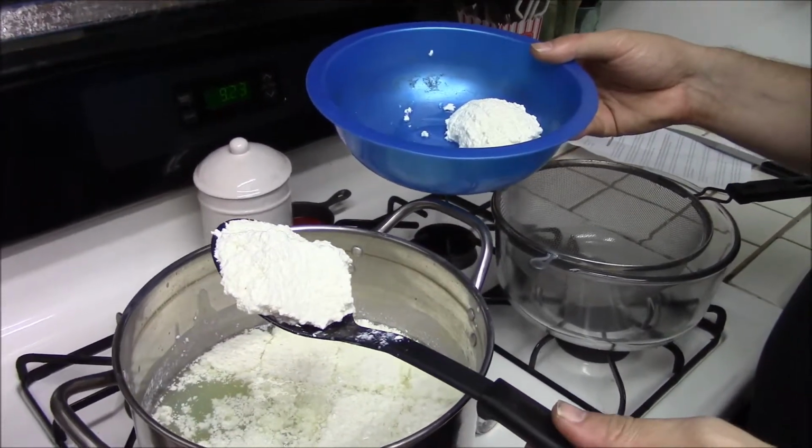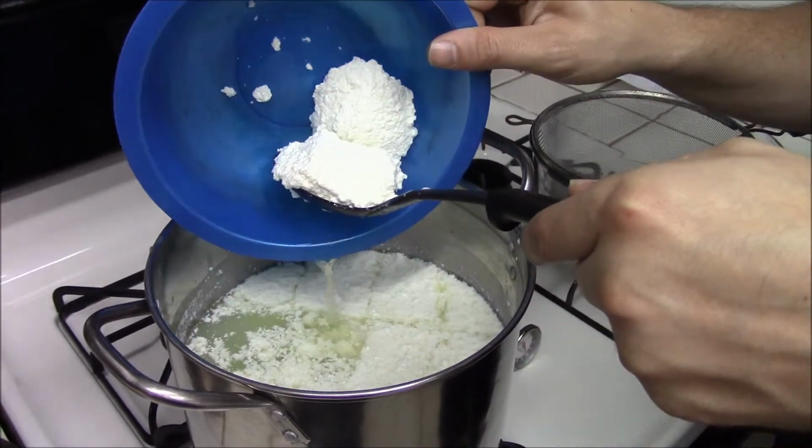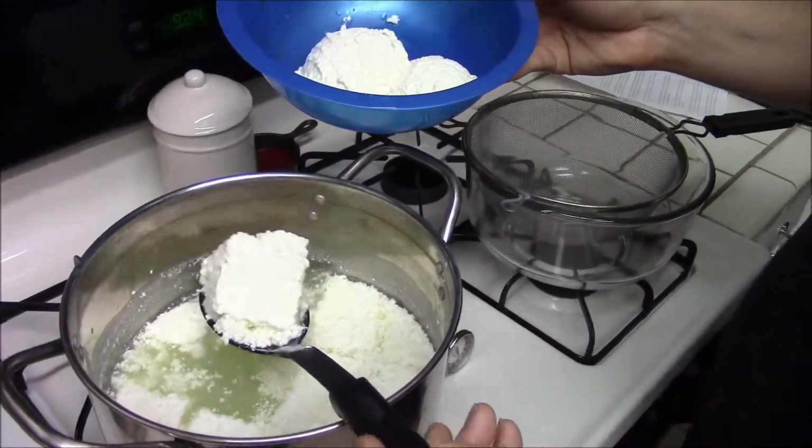We're trying to let as much of this drain out naturally as possible, just to make it that much easier to get all the water out. Because that's the main thing we're going to do now, is get all the water out, or the whey out of it.